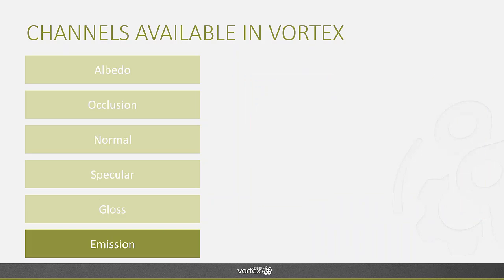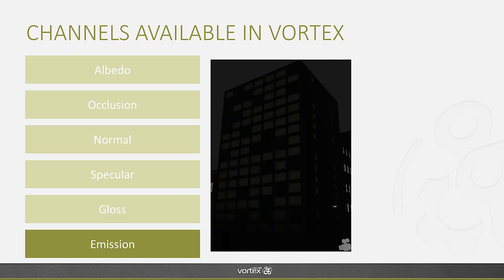The last channel, the emission channel, will make your model and parts of your model self-lit. What we mean by that is easiest to explain with an example of a city building. If you look here in our model, we have windows that have been set up so that, if it were during the day, they could reflect the environment. There is light coming in, and you could make it look like a glass material. But at night, they are flat and they don't reflect anything because there is no ambient light.